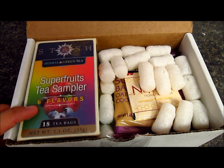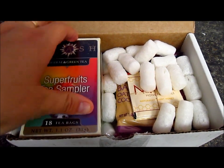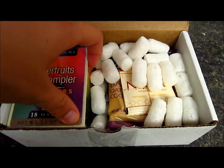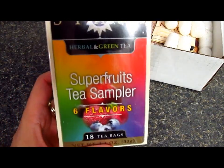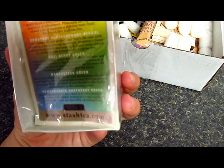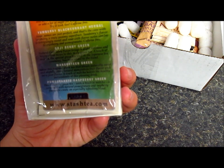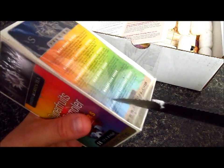Look, another tea — awesome! I think this is a different kind of tea. I got all my retail prices in here. It's Stash tea superfood tea sampler, and it retails for $3.50. It comes with a berry herbal, blueberry, superfood herbal, yummy berry berry, currant, goji berry, mangosteen, and pomegranate raspberry. I will do a review later on those.